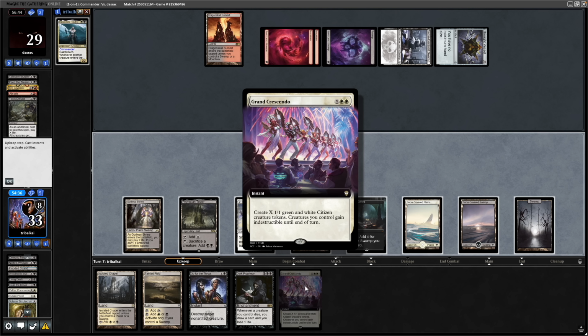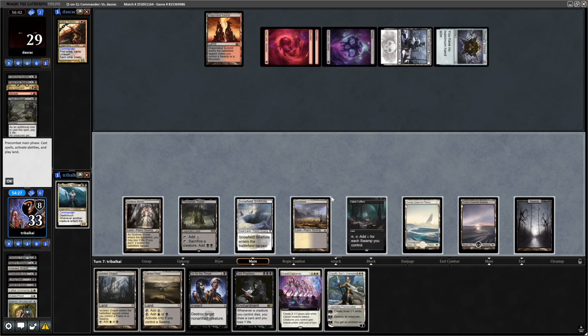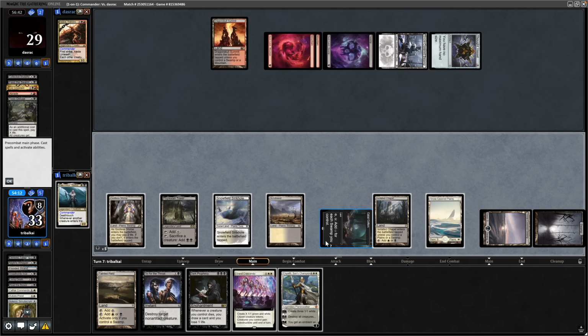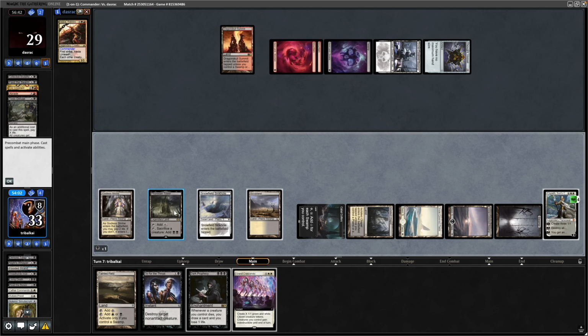That is a Grand Crescendo, which wouldn't have helped us against the Toxic Deluge, but once again we've made them get rid of that at least. And then we draw a card for the turn, which is excellent after a board wipe. Elspeth, Sun's Champion. So throw a land down. 5 mana on the Cabal Coffers now. Throw down the Elspeth. We'll get our commander into play here as well.